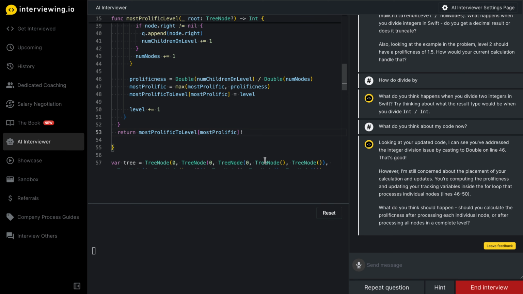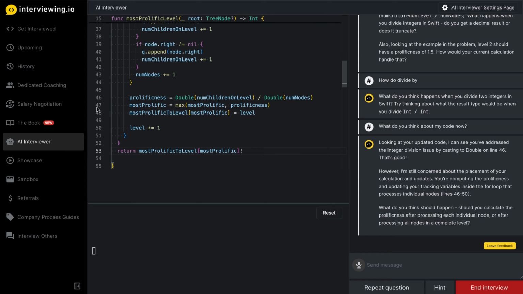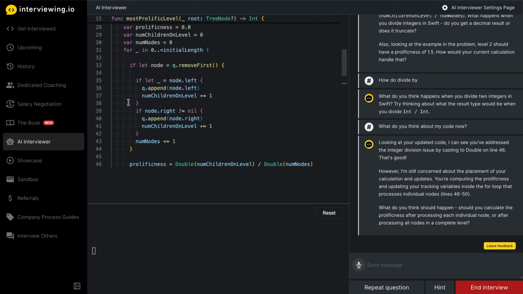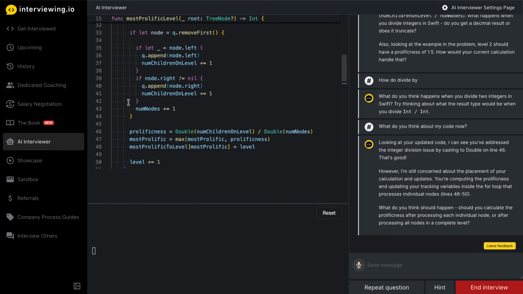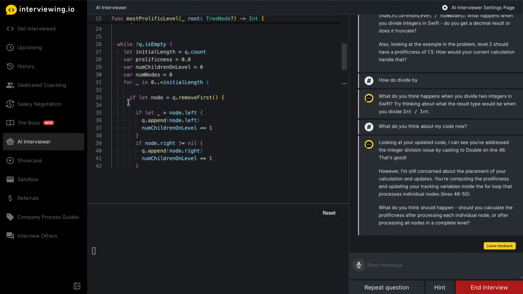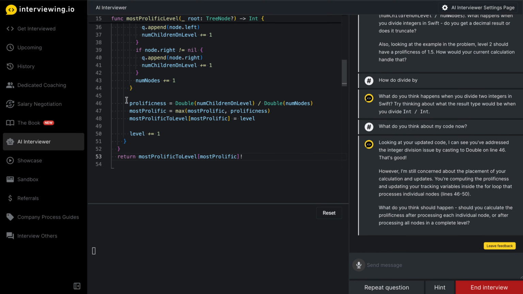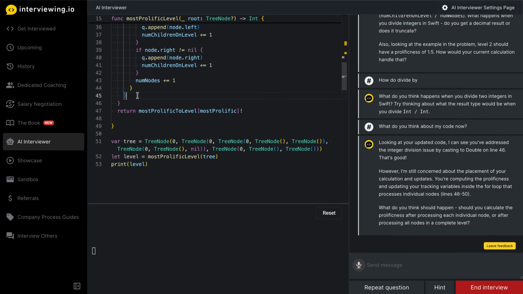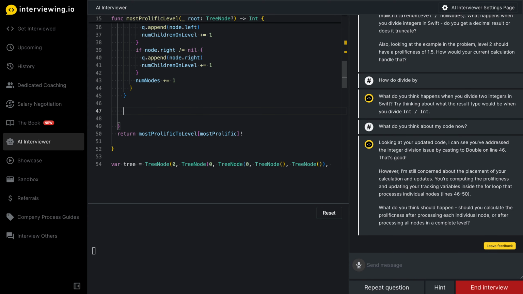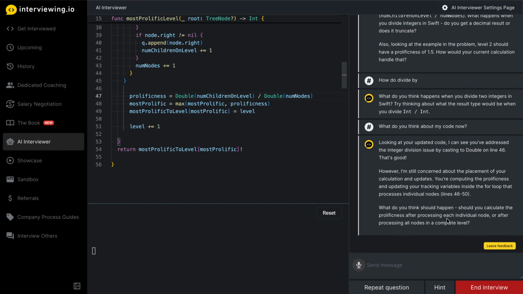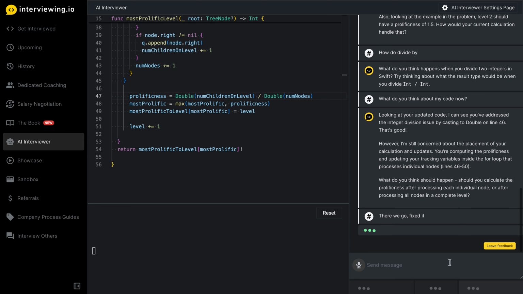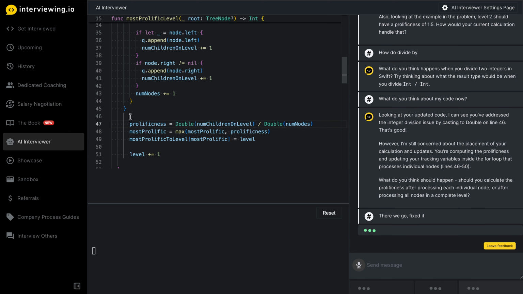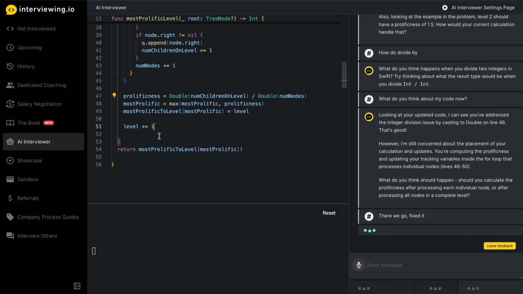What do you think should happen? Should you calculate the prolificness after processing each individual node or after processing all the nodes in the complete level? After all the... Oh, hold on. There we go. Exit. Oh wait, hold on. There we go.